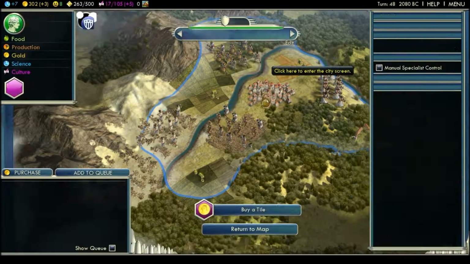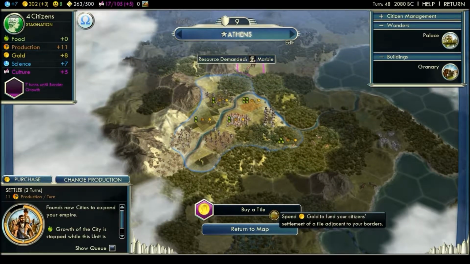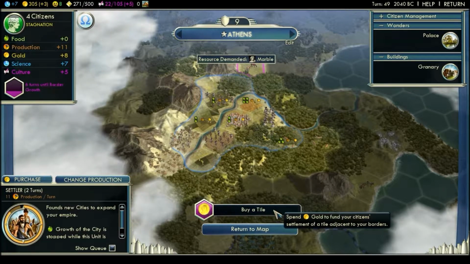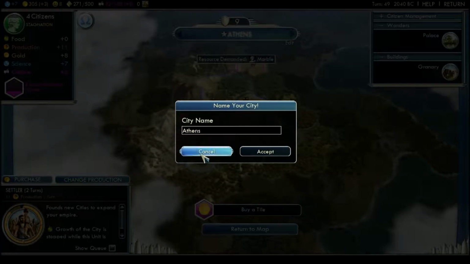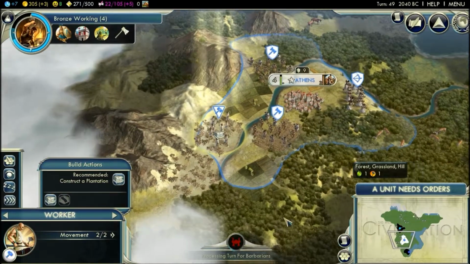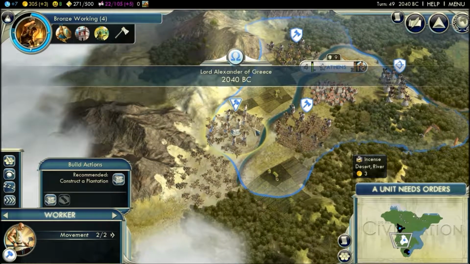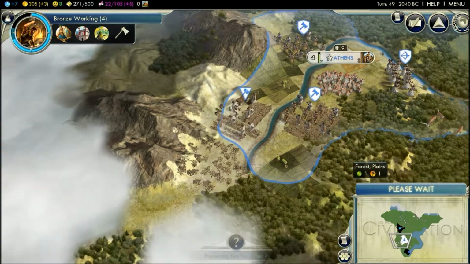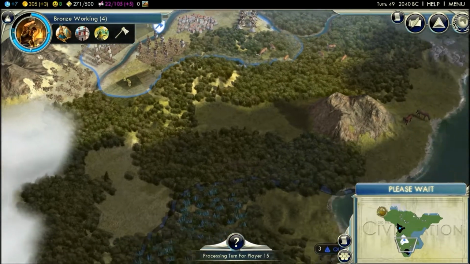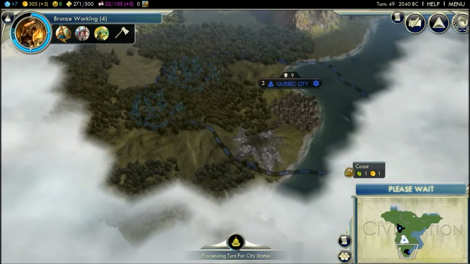And what I'll probably do is just... Wait, spend gold. Wait, edit. Oh, I didn't know I could edit the names of these. Oh, that's awesome. I might do that. Post in the comments what you want the name of my cities to be. Oh my god, I did not know I could rename them. Oh, that is the best.